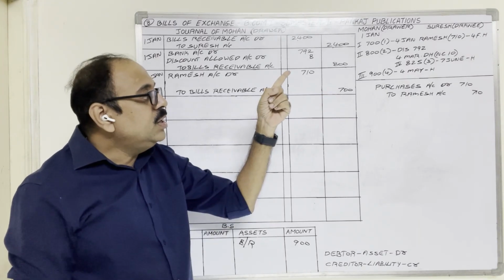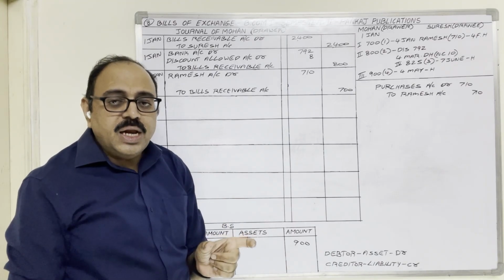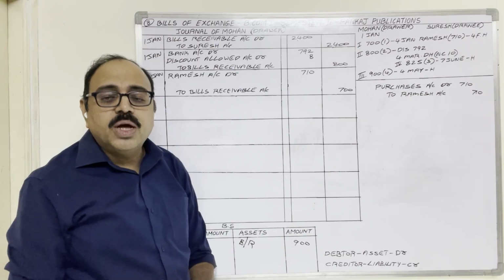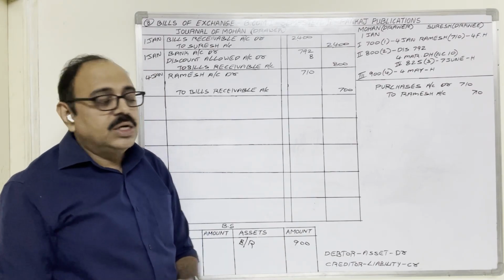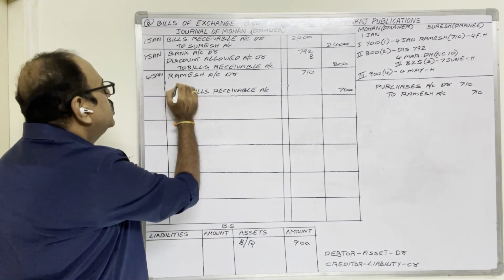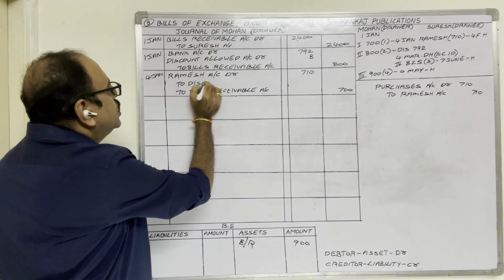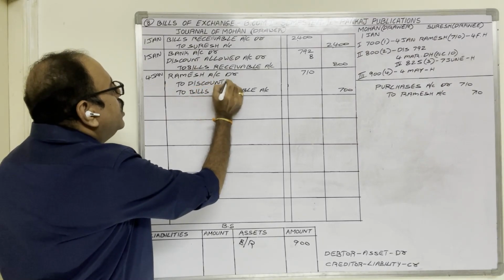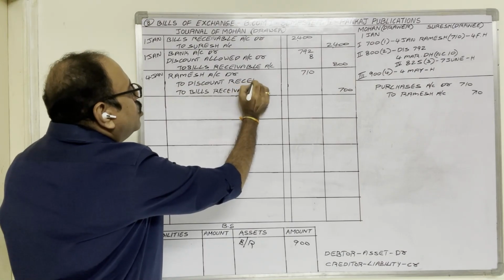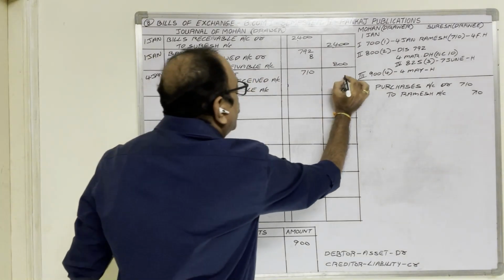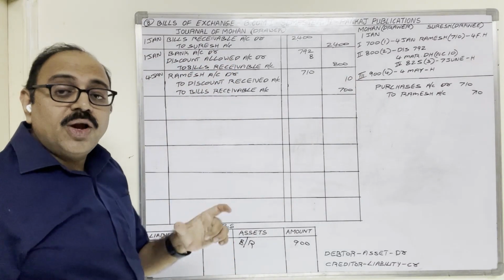So to Mohan, that discount received is a gain. Gain comes under nominal account. Nominal account rule: debit all expenses and losses, credit all incomes and gains. Therefore, gain, discount received, we have to credit. Instead of writing discount received, you can write discount account also. Both are correct. I am writing discount received account. Amount in credit column, 10 rupees. So this is the entry for endorsing the bill.